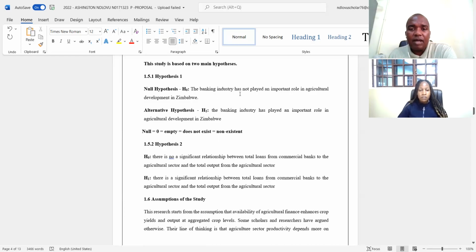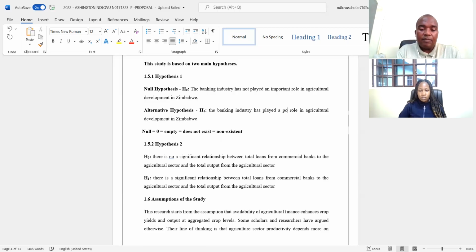In other words, it may summarize in its negation of the null hypothesis by saying the banking industry has played an important role in the agricultural sector. Or it may be actually more analytic. If it is more analytic, instead of using an all-encompassing word like an important role, it might start by saying a positive role in the agricultural development, full stop.